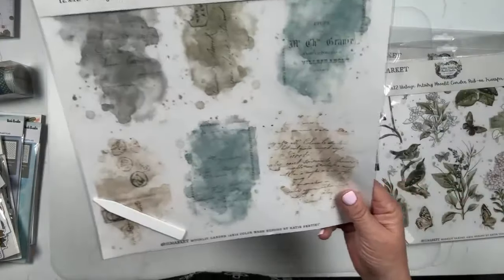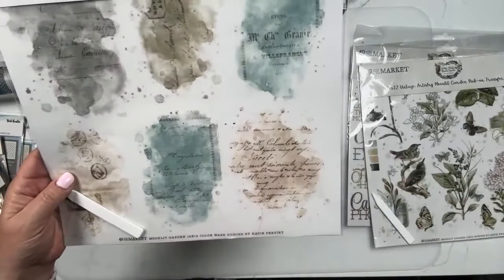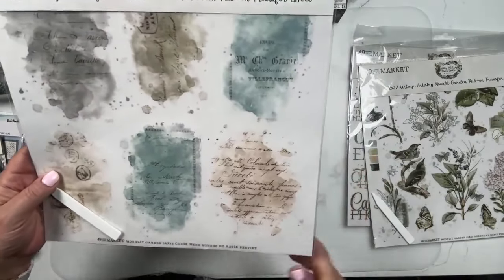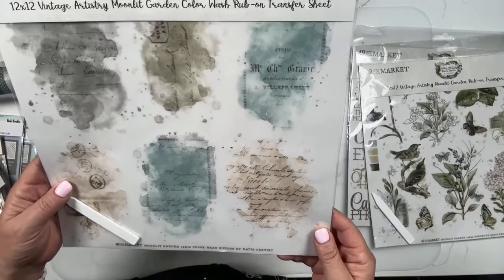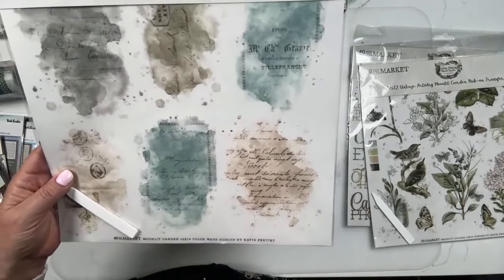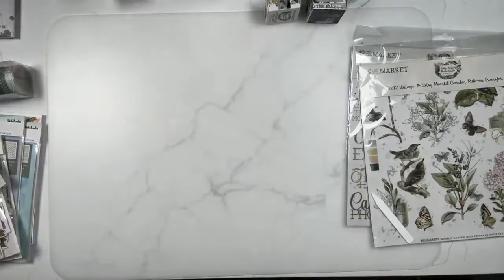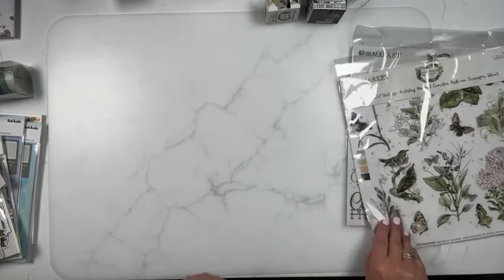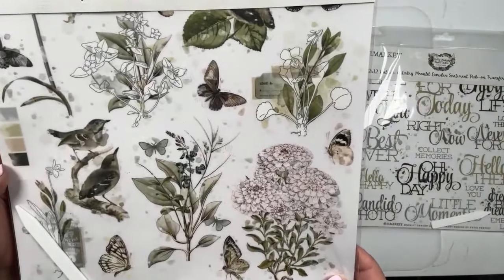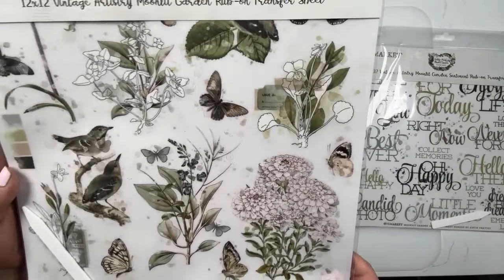So if you really liked the color wash look, the kind of paint splatters, although now these aren't paint splatters, these are really color wash. That is one large 12x12 sheet with 1 2 3 4 5 6. So your larger projects, these are awesome for. Those are the color wash. And then we have the just kind of general one. This one is just the garden. Oh, garden. No, it's Moonlit Garden.